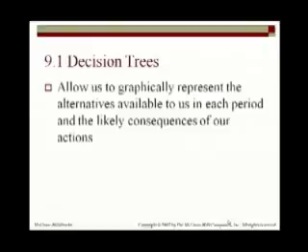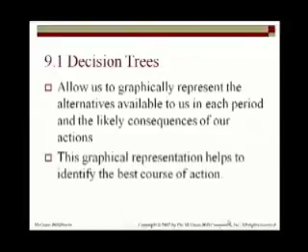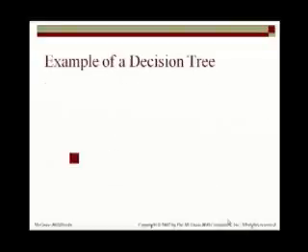First of all, we're going to go through an example of a decision tree. Decision trees allow us to graphically represent the alternatives available to us and to map out the consequences of those decisions or those alternatives. So the objective here is to identify the best course of action.